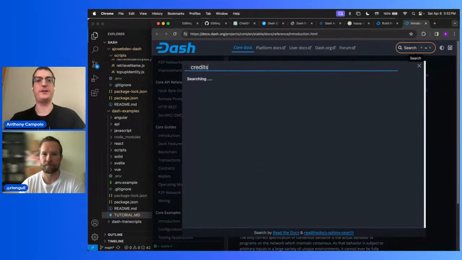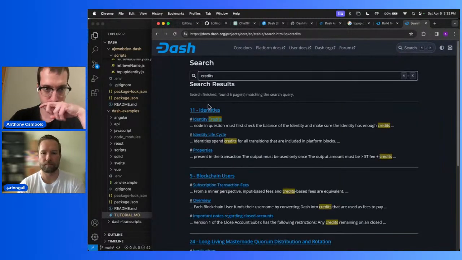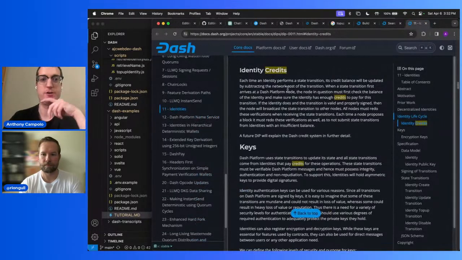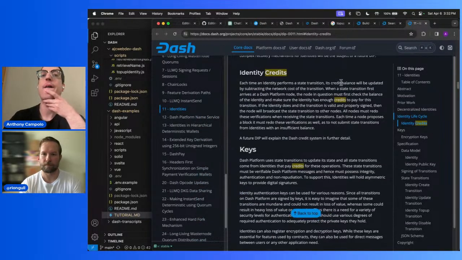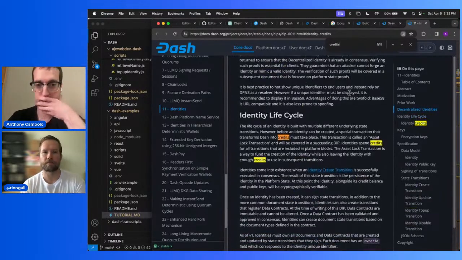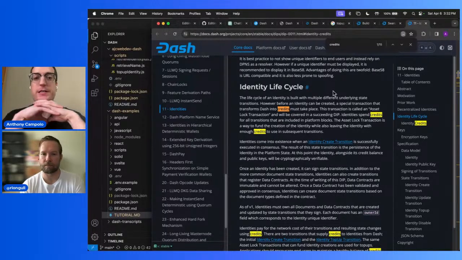Let's see how they define credits here. So they call them identity credits instead of just credits. The life cycle of an identity is built with multiple different underlying state transitions.